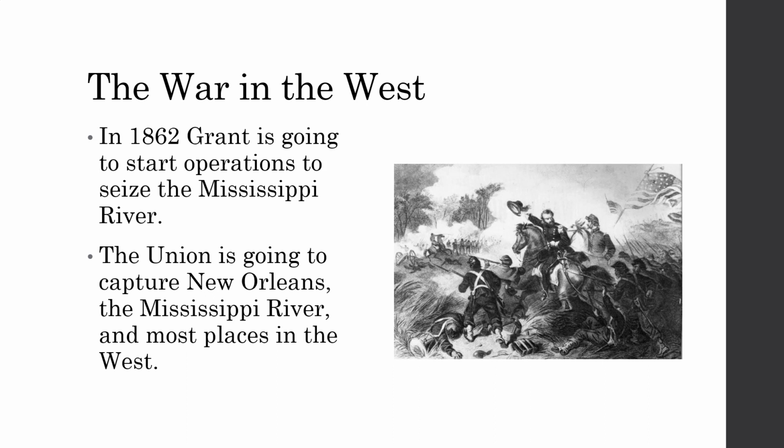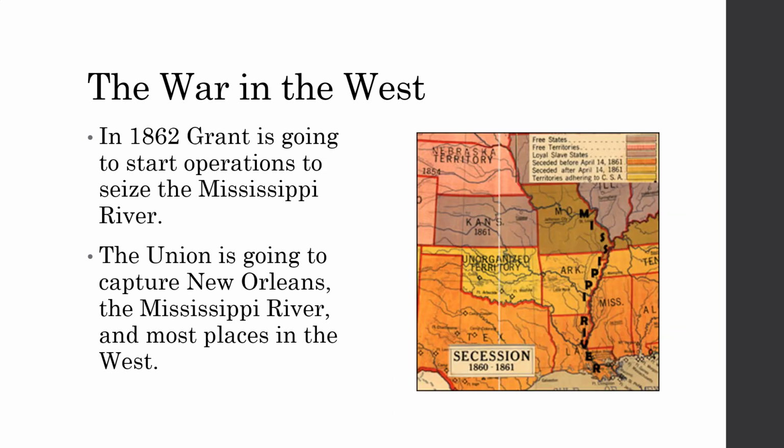Now, in the year of 1862, Grant is going to start operations to seize the Mississippi River. You capture the Mississippi River, that would be really, really important. Why? Well, think about it. That would basically split the Confederacy in half. Texas and Arkansas and Louisiana would be cut off from Mississippi, Alabama, and Tennessee. And the Mississippi is vital for transporting troops, munitions, all that different stuff. So, in other words, Grant's having great success in the West, but where the fighting is happening at its heightened, where the capitals are, the Union's not having much success.